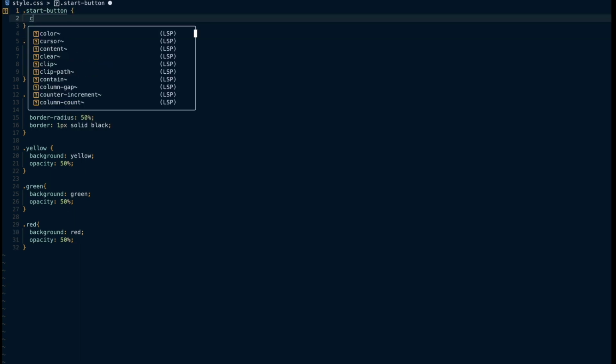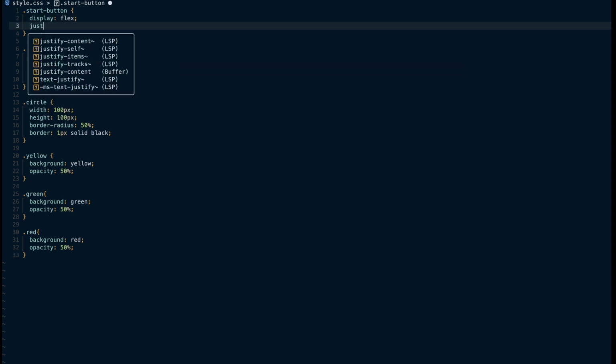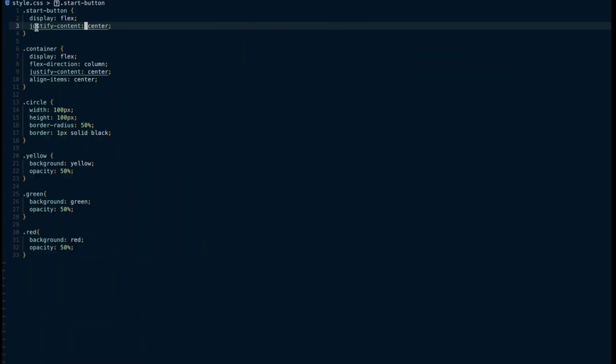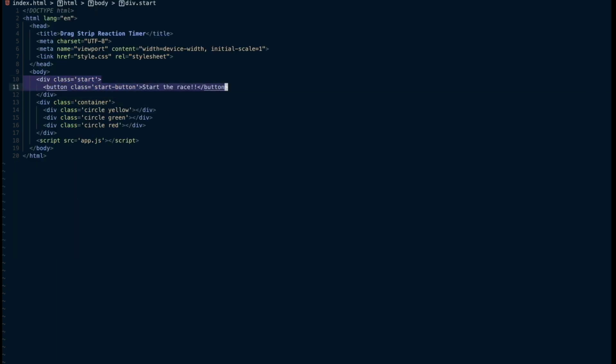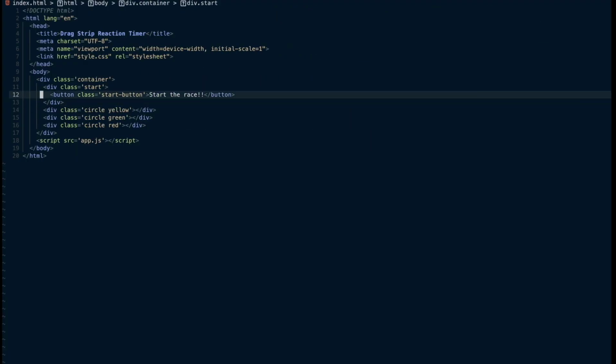And then again, we can just do display flex. Justify content will be center because that's going to be the left and right. Yeah, Flexbox is freaking sweet. I know CSS Grid too is as well, but I just don't know enough about it. All right, and let's just throw this down here so they're within the same container so they kind of line up better.